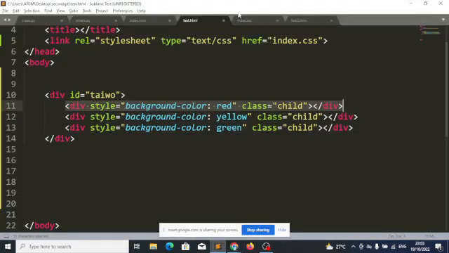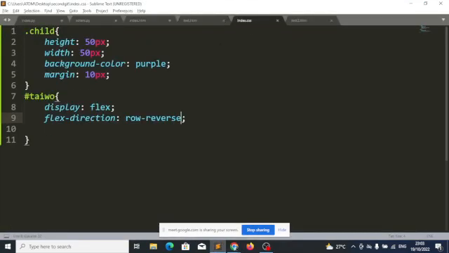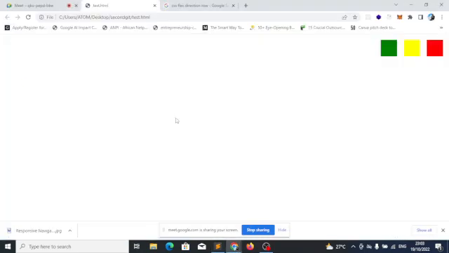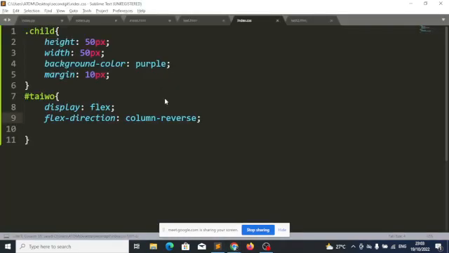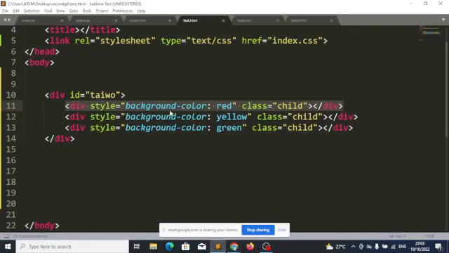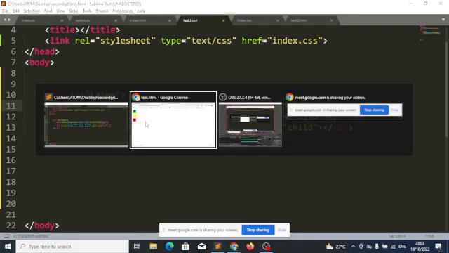Yes. Okay. So we also have the column reverse. You can use it too, which starts from the bottom. Column reverse. So do we notice that the red, which happens to be the very first here, is now at the bottom?